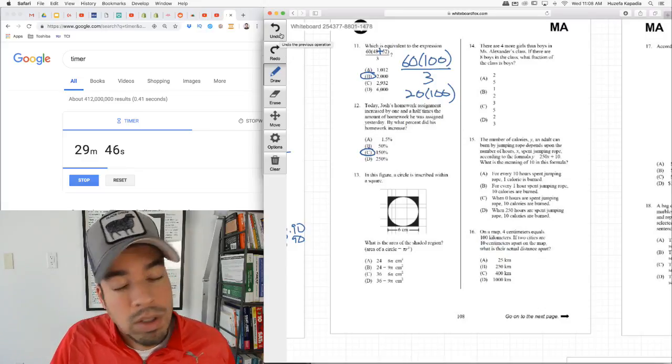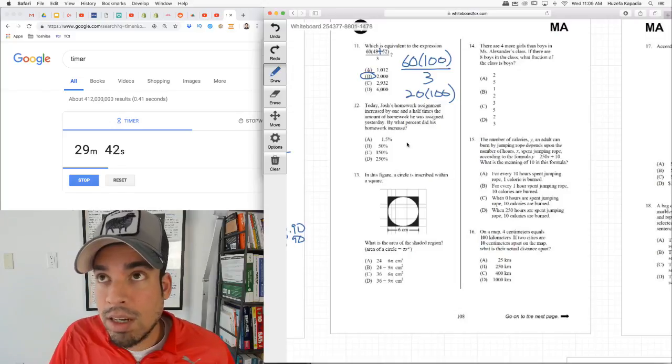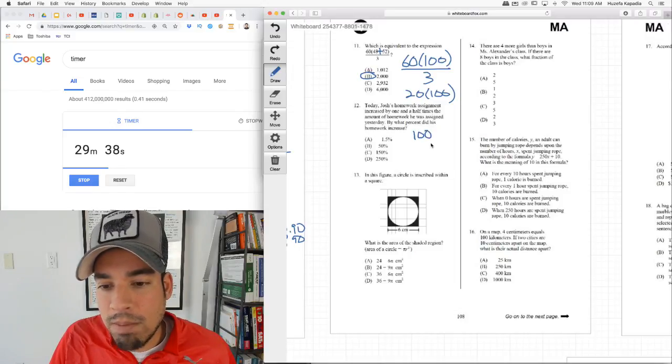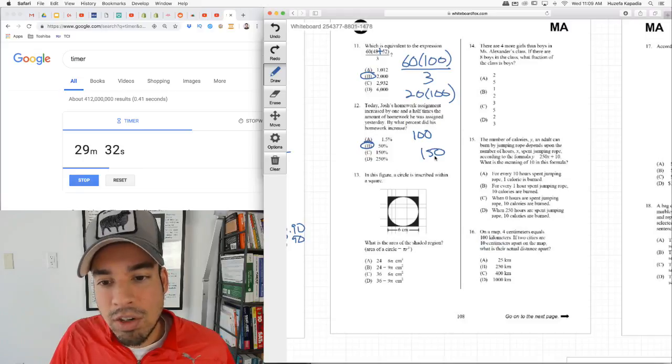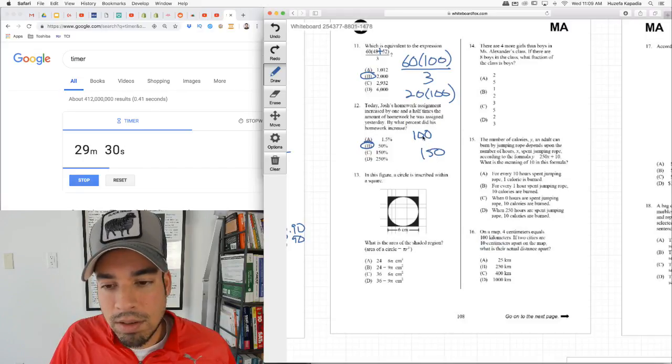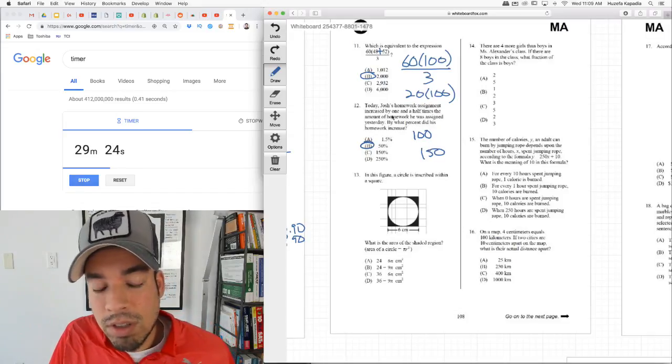These always trip me up because, so his homework increased by 1.5 times. So it's like, if it was 100 minutes, it's now 150. So actually, no, sorry. It increased by 50% because it increased by taking 50% of the original and adding it to the new one. The wording gets a little confusing here. We'll double check in the answers that I've interpreted that right.